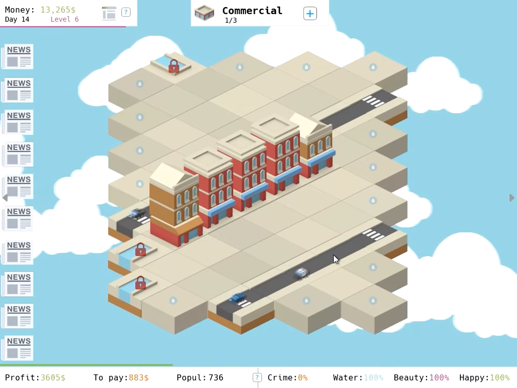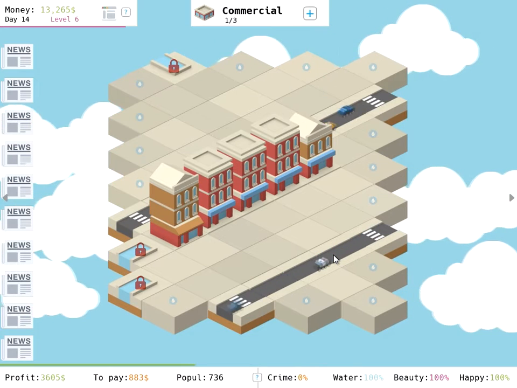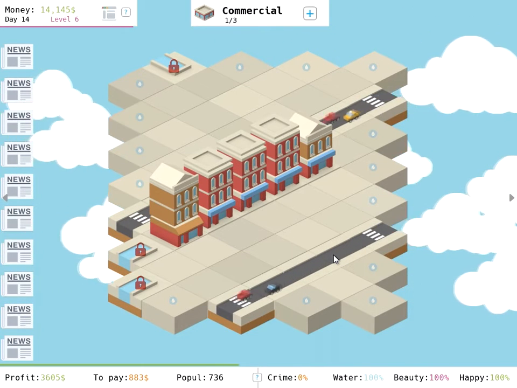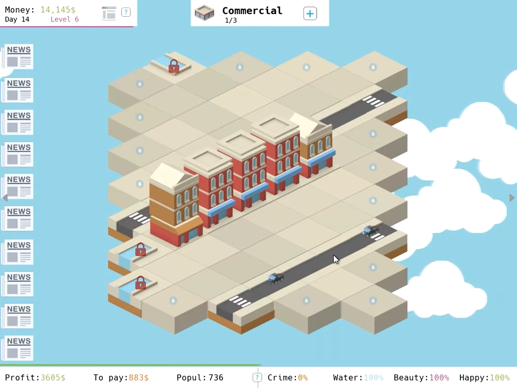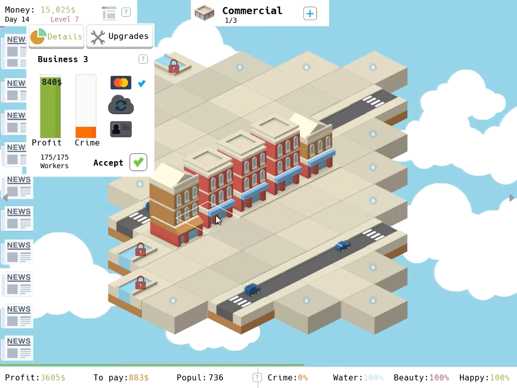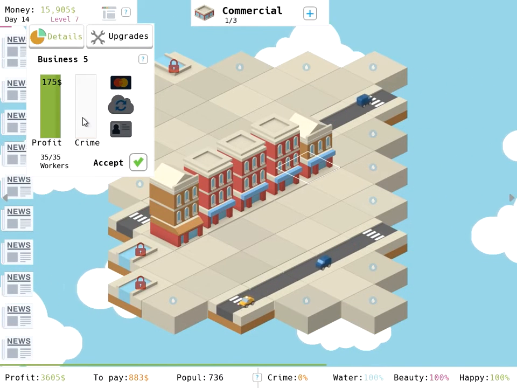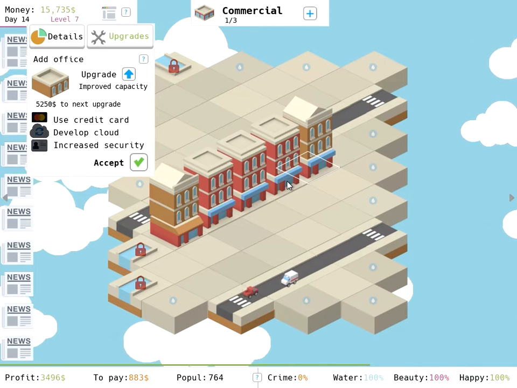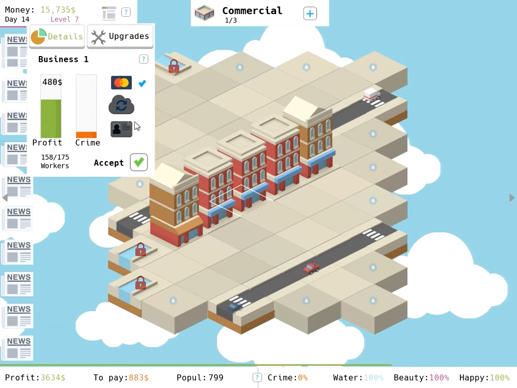Yeah, but that's it. You build, you check to make sure everything's okay. Or when you get later and you've got a lot of money, you build all the supporting stuff, then you build the businesses, and then go on and on. And that's how it works, basically. And then occasionally you go through and click to get rid of crime and that sort of thing.